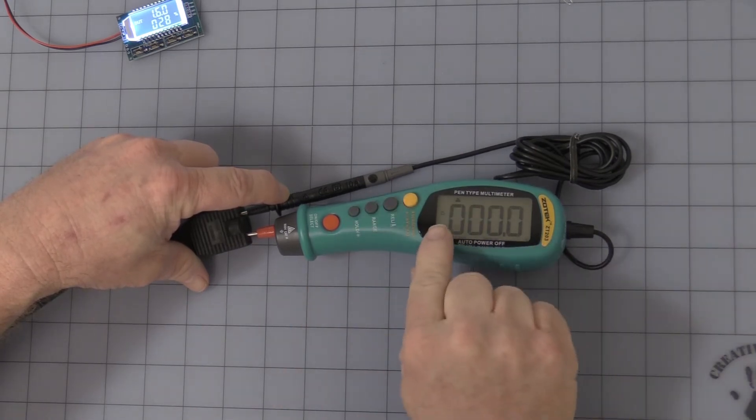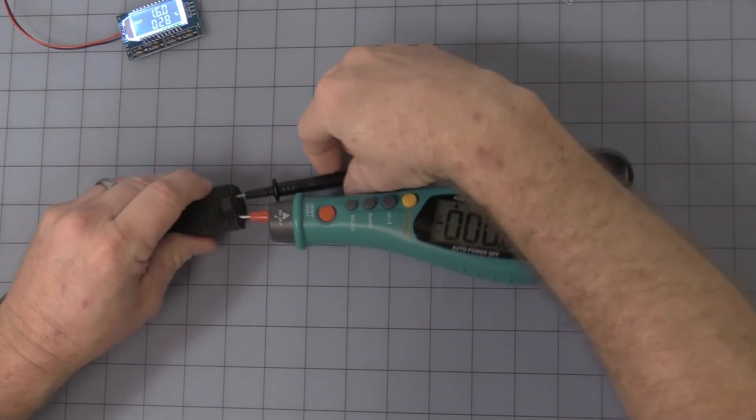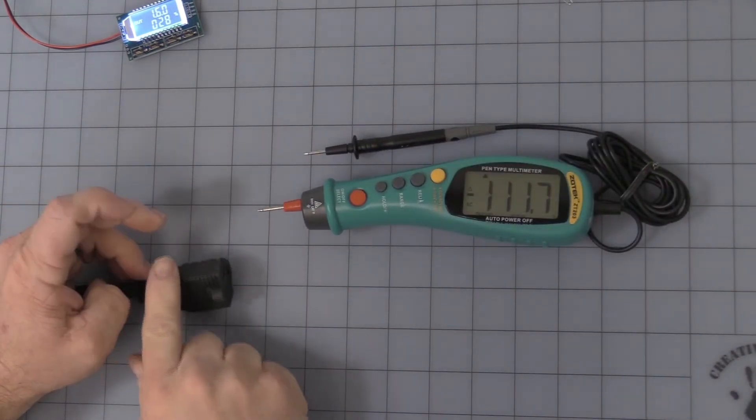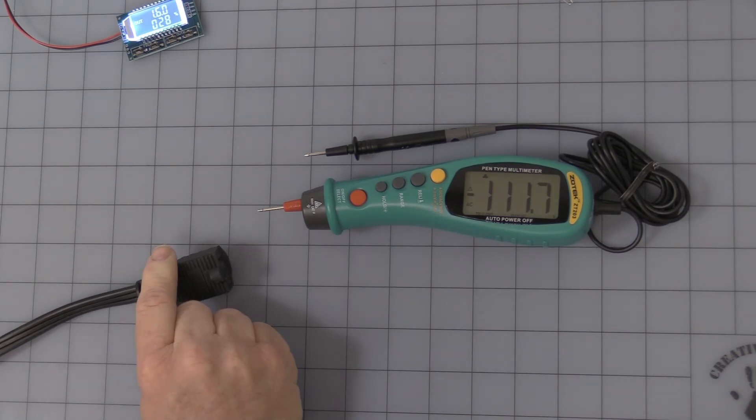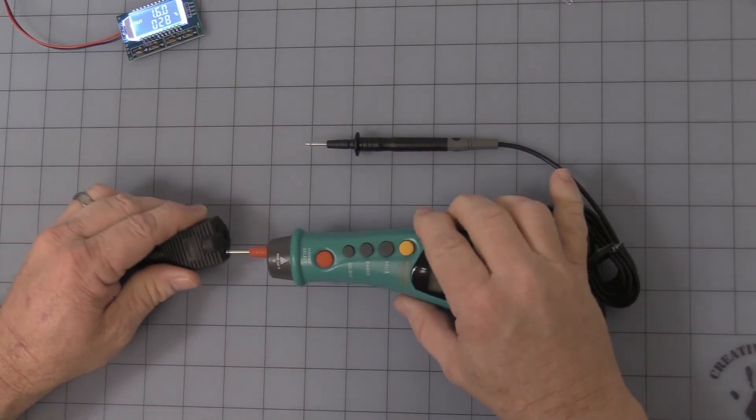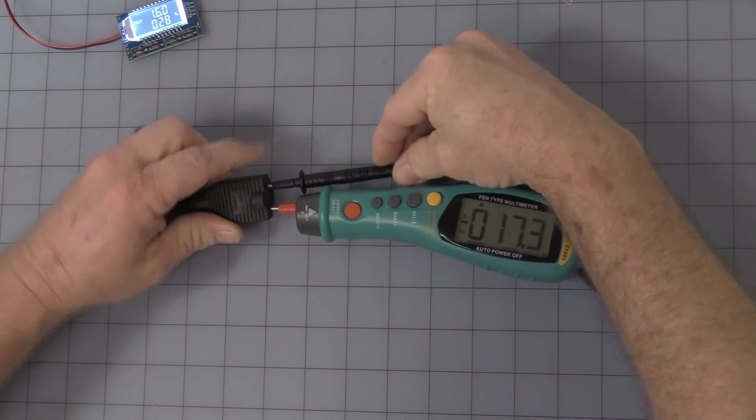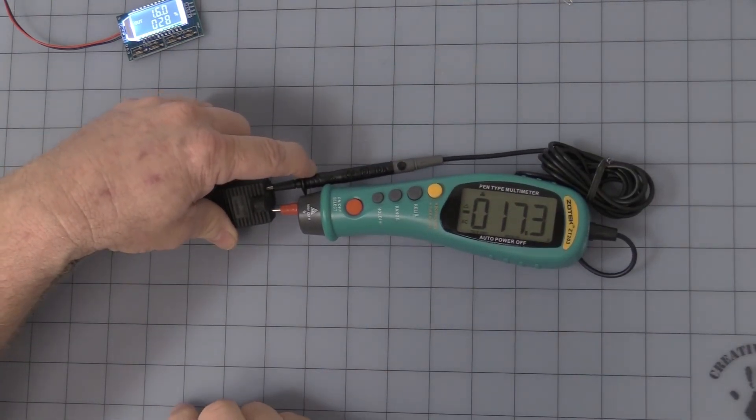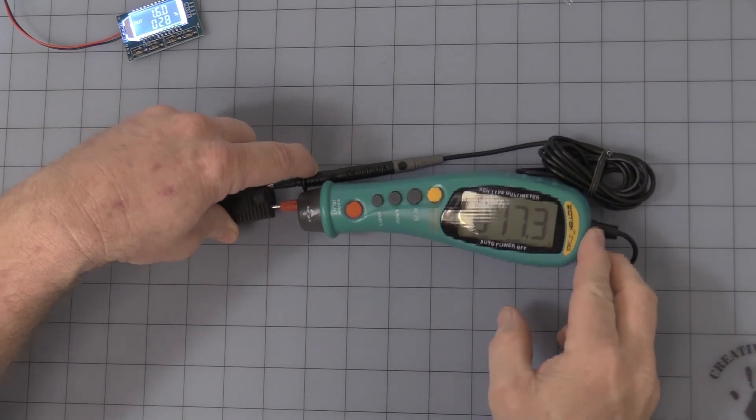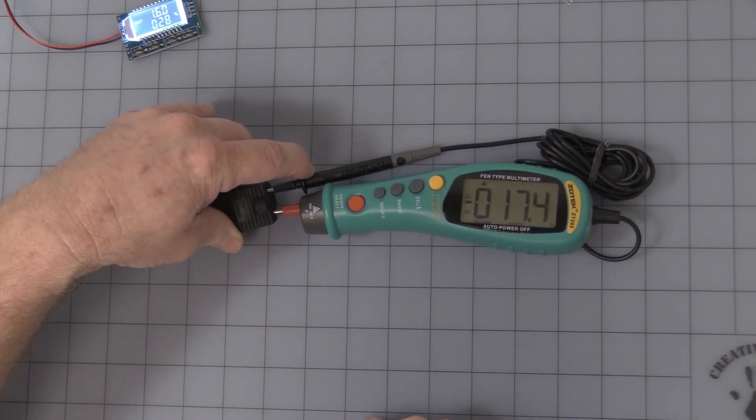It zeroes it out. You have this little triangle come up. So be sure you see that feature. So that way, when you go to test somewhere further down the line and you want to see what the difference was from your original source. Like I said, I'm turning down a Variac off screen here. You can see, you now have a 17 volt difference between your original set point to your separate set point. Interesting feature if you have a use for it.